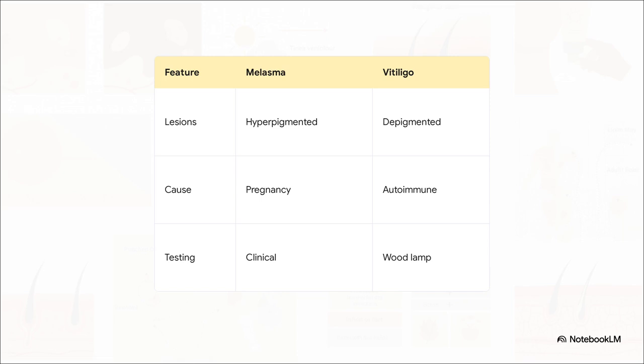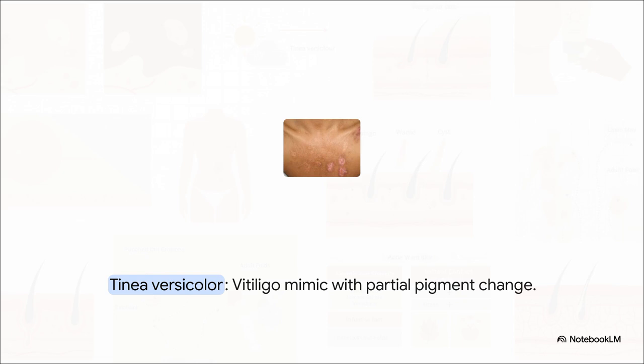Crucially, you must screen these patients for associated systemic autoimmune conditions, specifically autoimmune thyroid disease, lupus, pernicious anemia, and Addison disease. And this brilliantly illustrates a classic vitiligo mimic, tinea versicolor, or pityriasis versicolor. It's caused by the Malassezia globosa skin flora, which really thrives in hot, humid weather. It can present with hypopigmented, hyperpigmented, or even mildly erythematous lesions.